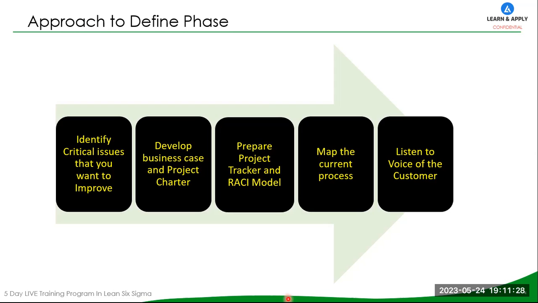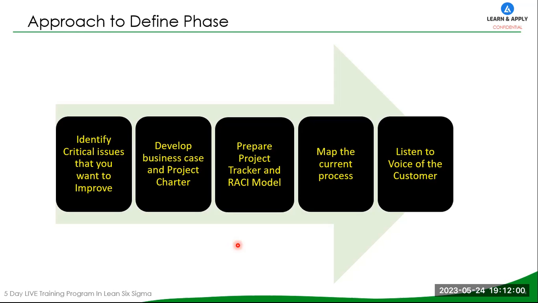Now, what is this project charter? It consists of the major activities, not small activities, and how we are going to complete those project activities with respect to time. Then the RACI model talks about who is responsible for any activity that we have formed, who is accountable for it, who must be consulted, and what needs to just be informed to people. So who are these informed authorities? That RACI model also needs to be prepared.